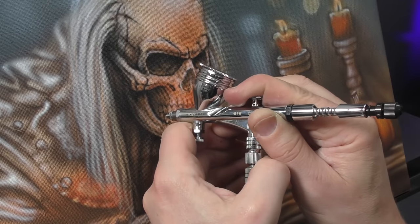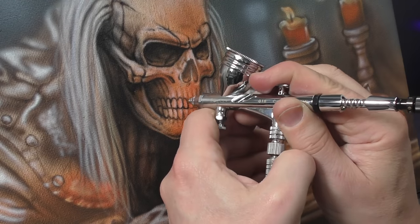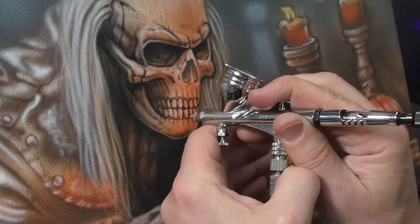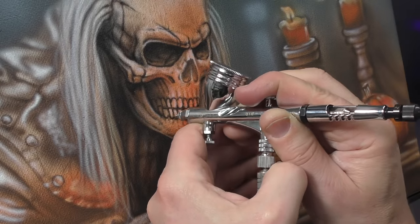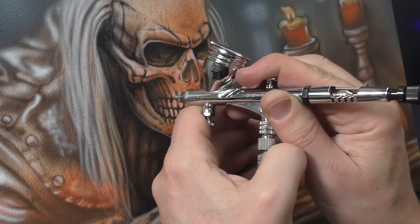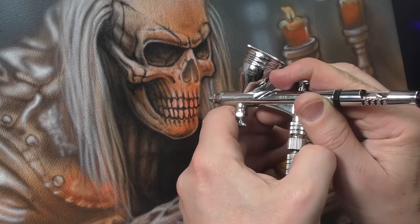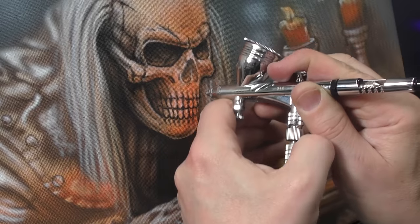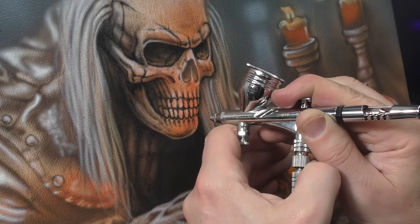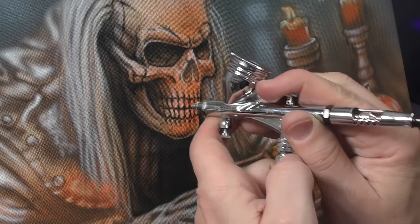Up nice and close for the teeth. Just a tiny little dagger stroke in between those teeth. Dust over the rear part of the teeth.